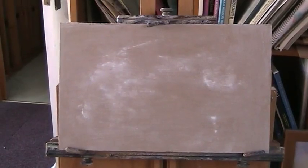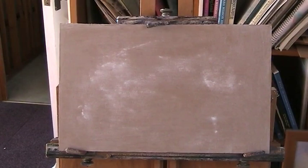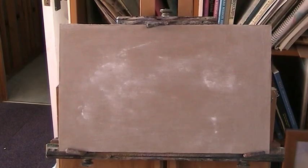Hi folks, another little oil. This is a 12 and a half inches by 8 inches, just a fraction under 8 inches. Really enjoying the oils again, having survived the onslaught of the Zest-It solvent, the brush cleaning solvent thinner.